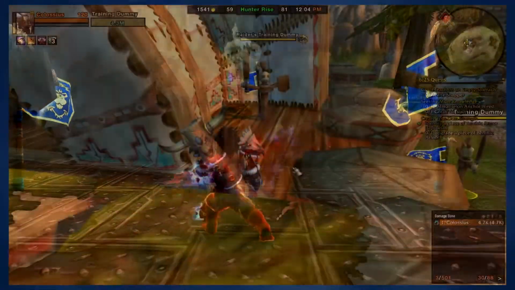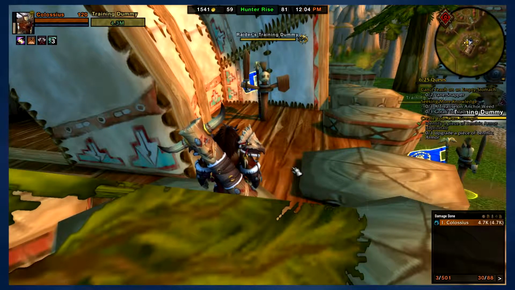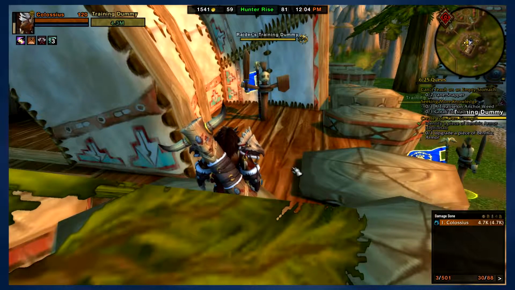Today we're going to check out the macro that I've created for Guardian Druids, and like all tank specs, this one is really straightforward, but it's not as straightforward as other tank specs with the inclusion of Moonfire, which is what made this a little bit more of a challenge.